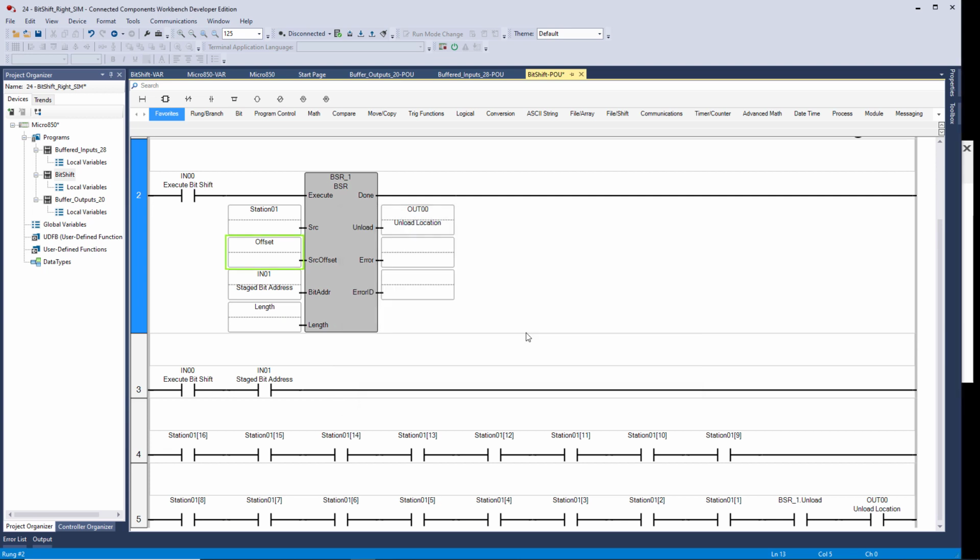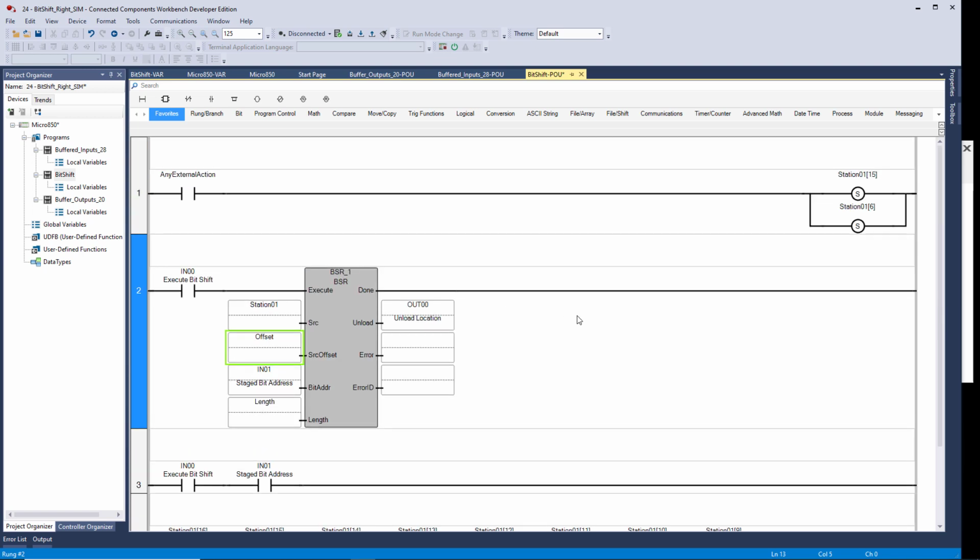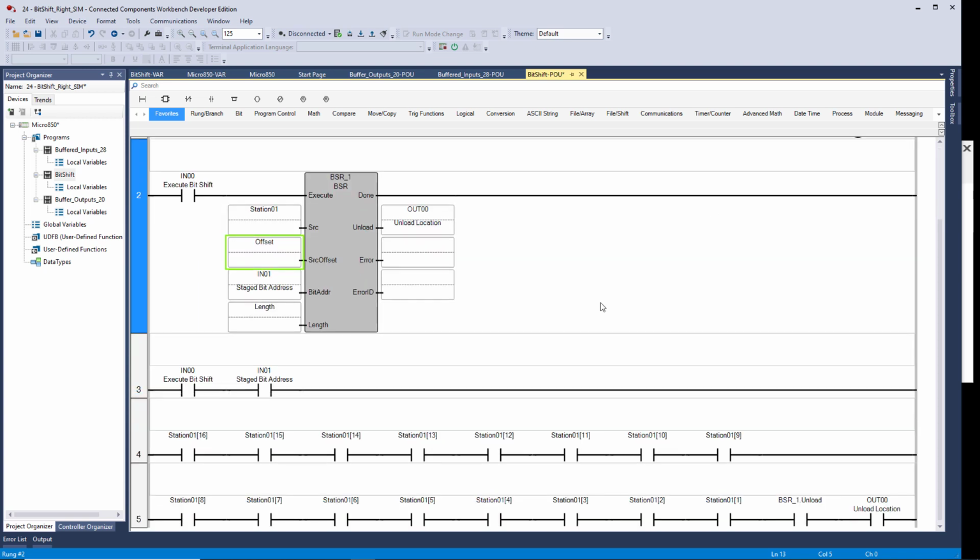Now, what I've done is made this as big as I can make it on my screen and crammed as much in here as I could. I could always have gone down a little bit further. See, I'm in rung 2. In rung 1, I have a rung that can set bit 15 and bit 16 to a value of 1. And those bits are right here. I'm not going to use that right now. I might use that later, and you'll see why later. Okay, so we understand what's going on here.